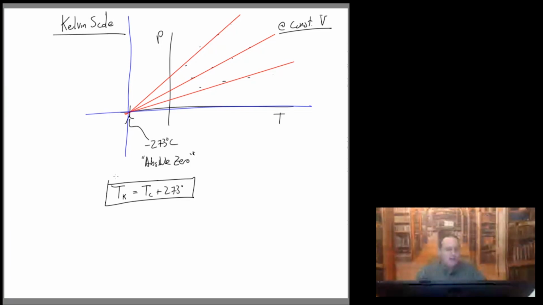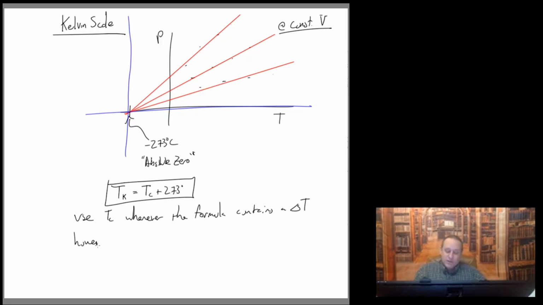Okay, how many of you, raise your hands, have seen the Kelvin scale before? Okay, so a lot of you have seen it. That's good. So when do we use the Kelvin scale? When do we use the Celsius scale? There's a really nice general rule for this. We're going to use the Celsius, let's just say T_C, whenever the formula contains a delta T. If we have a physics formula that involves delta T, then we're going to use the Celsius scale.